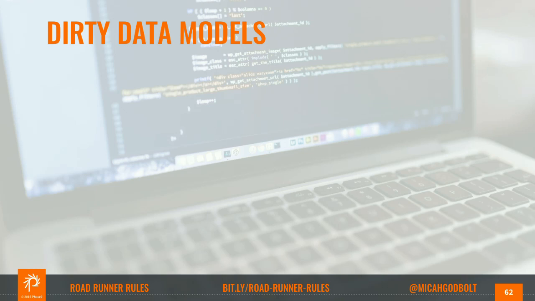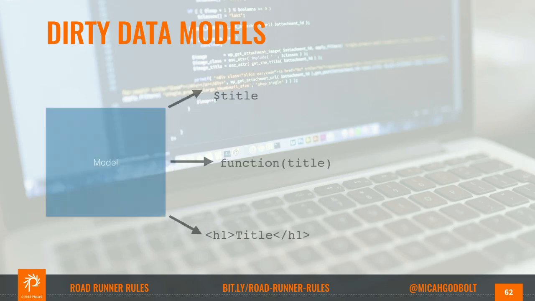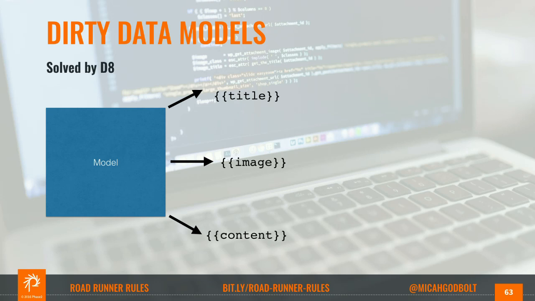One of the main reasons for it is we got dirty data models. We got some really nasty data models coming from Drupal. Coming out of a model, our title might be a variable, maybe. It could be something that's returned from a function. Great, cool. It might already be rendered markup with H tags and classes wrapped all around it. We never quite know what we're going to get from Drupal when we start building something. And that is very difficult to build a design system on top of. Drupal 8 solves a bit of that, gives us some really clean variables coming directly down into our templates. We know we have a set of variables and arrays and objects we can loop through and do stuff with, and life is a little bit better.